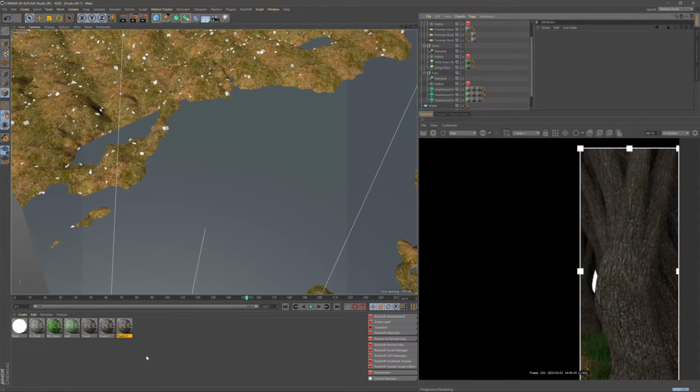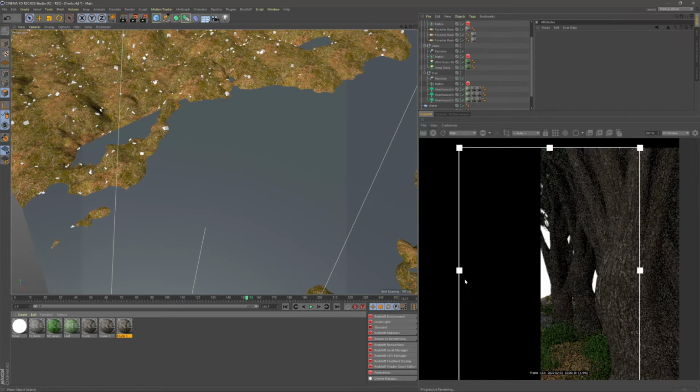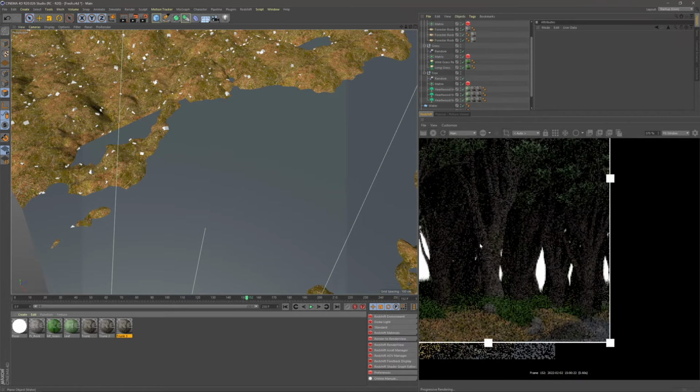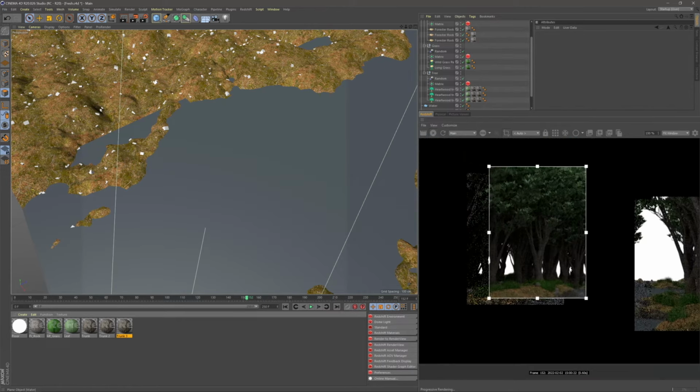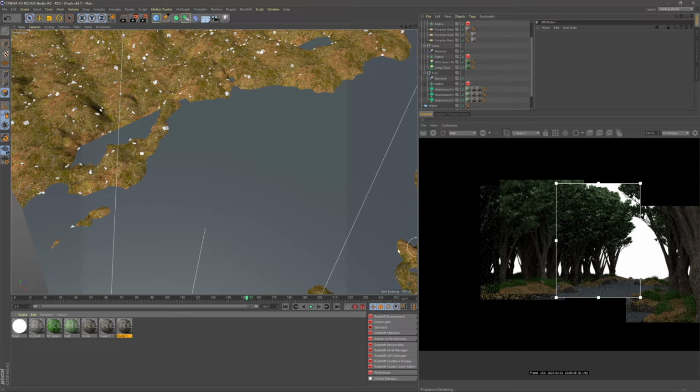It's really subtle, but we're going to apply trunk 2 to our first tree, and then trunk 3 to our next tree. So then all 3 of these trees have slightly different colored trunks. Just spread them out slightly. You can see these ones are slightly darker here. If I have a look over here, you can see some are slightly darker than others now. And this just adds some difference between them. Awesome, looking good. So now we need to do the same with the leaves.